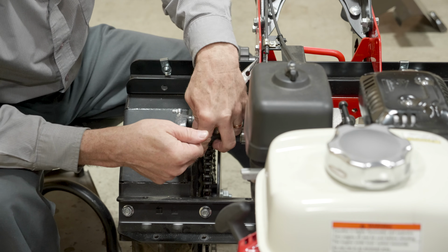Okay, now we move to the right side, do the same thing. Find our Allen screws. And take care not to turn them all the way out. That avoids them getting lost, which is easily done, especially if you're working in a barn and they fall through the cracks in the floor.